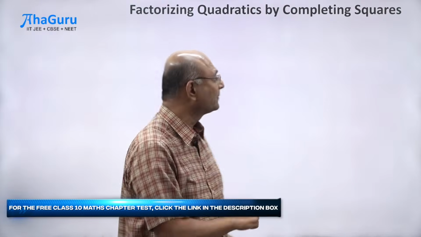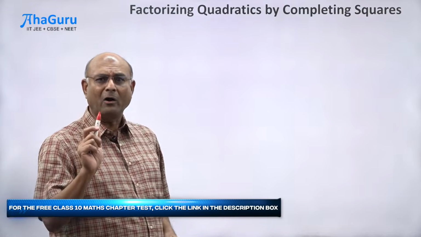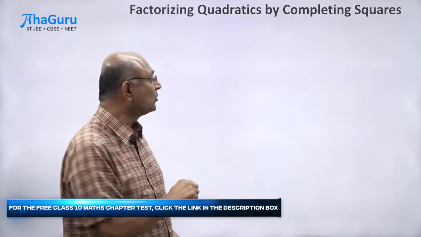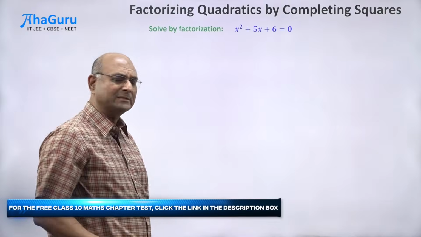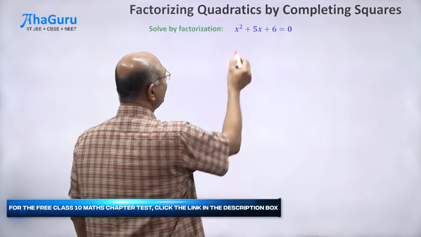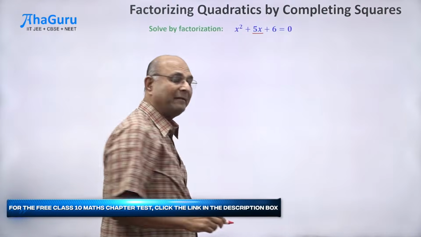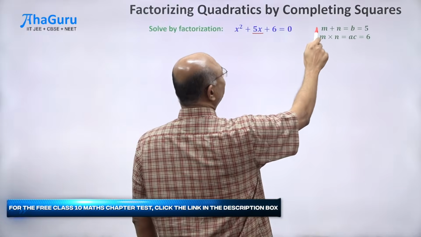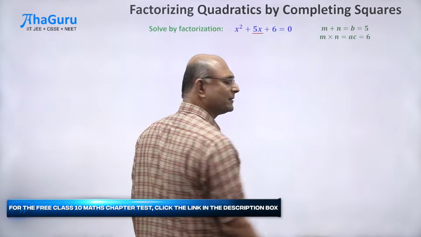Okay, let's get started. So let us start by looking at how we learn factorizing of quadratic polynomials when we learn it in school. Okay, so for example, let's take this one, x squared plus 5x plus 6 equal to 0. And usually what do we say? We must take the middle term and we must split it, right? So we basically split it as mx plus nx. M plus n must be equal to b, which is 5.